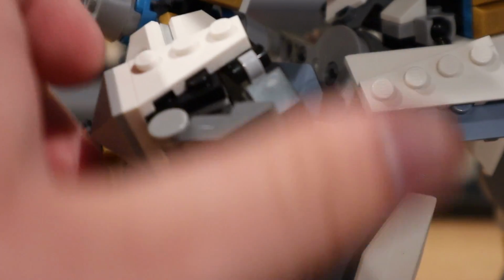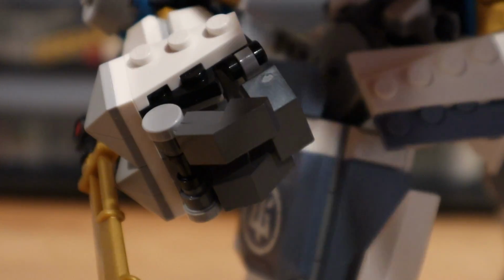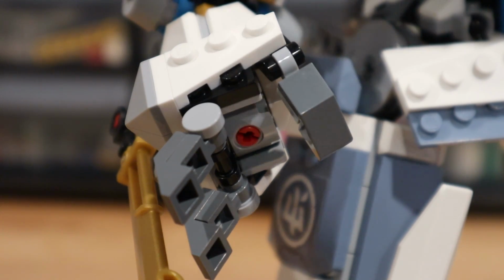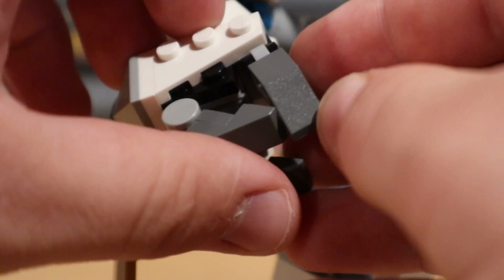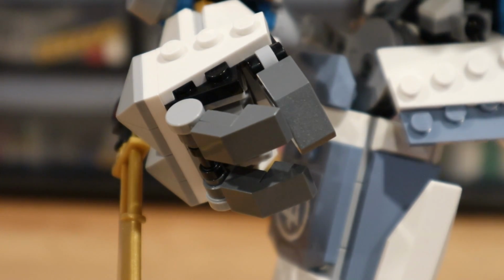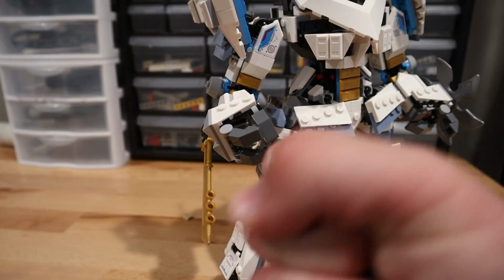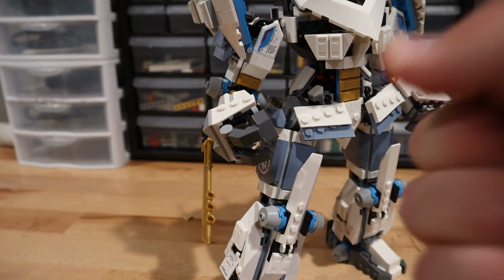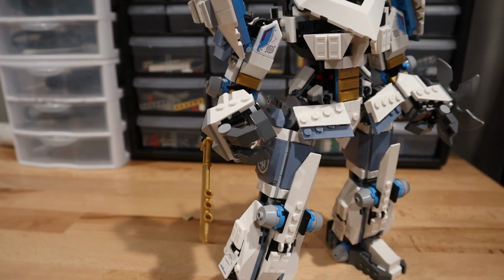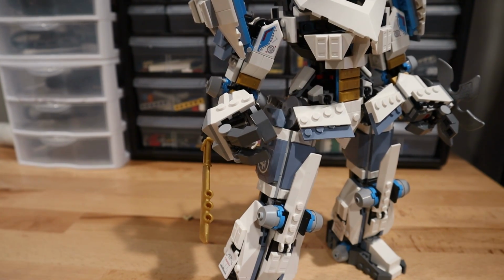The hands do have a pretty good build, and I just shot off a spring-loaded shooter. I'm just now noticing there's a red piece right there. That's an eyesore, but other than that, the hand's pretty good. You can open it and close it. You can get it into a little bit of a fist position for punching. Not too much, since in real life your fist would bend over like this, so you can't really do that well with this because they're hard plastic instead of fleshy like this. But other than that, the hands look really good.